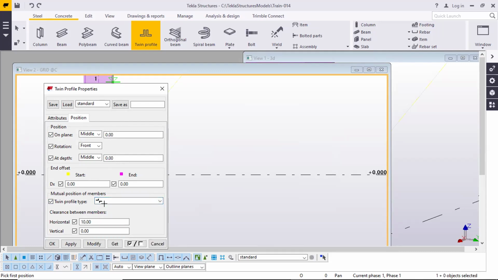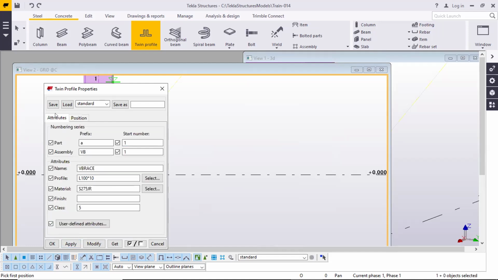So we need this one. And clearance between the member is total clearance. So that is 16. Gusset thickness, that is total gusset thickness is 16. So this is clearance between the bracing. So that is 16. So we'll just say apply.